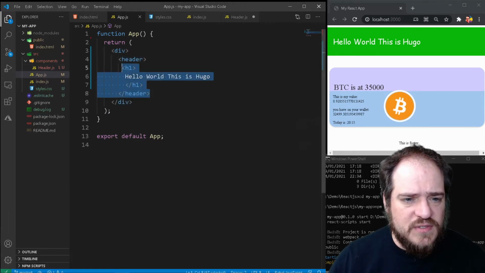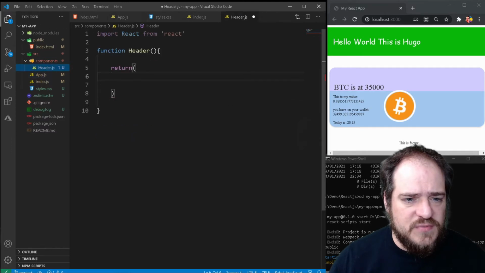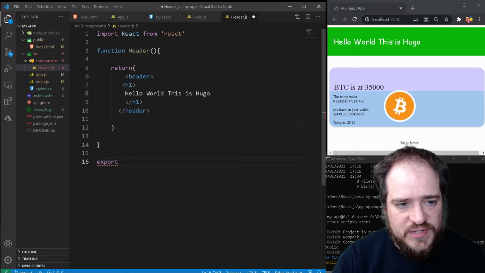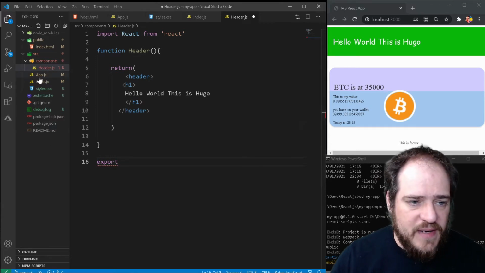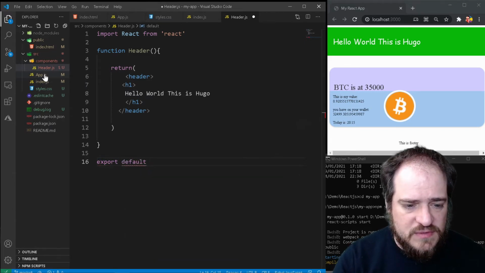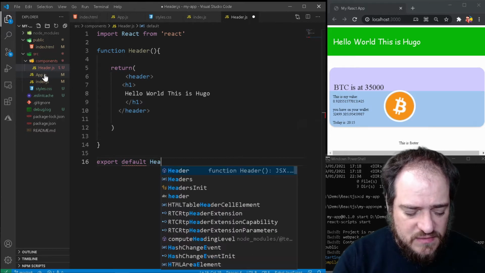Actually, I want this. Let's remove this from here and put it here. Return. And now one of the things I need is to export this file so it can be read from my app, which is going to be my main application. So export default Header.